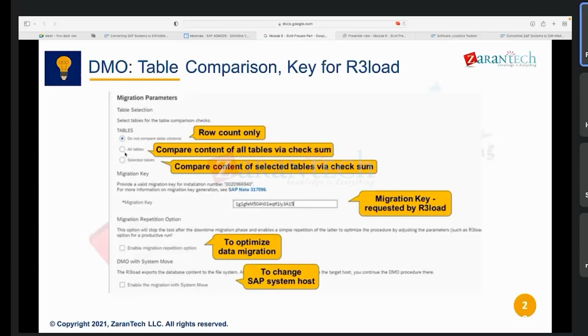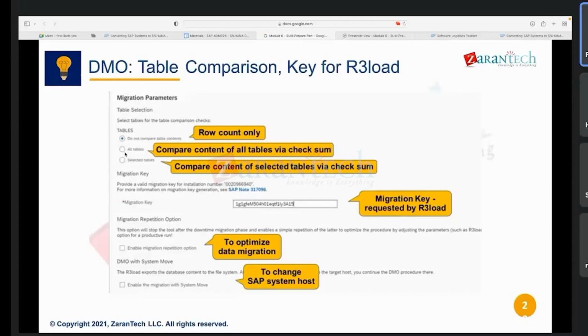Yes. See, both of these, R3 load and R3 trans: R3 trans is for the same database. You can take a transport and R3 trans will act on the same database, and it is responsible for connecting to the database. Number one, R3 trans -D. That's what we do when the system is not accessible.